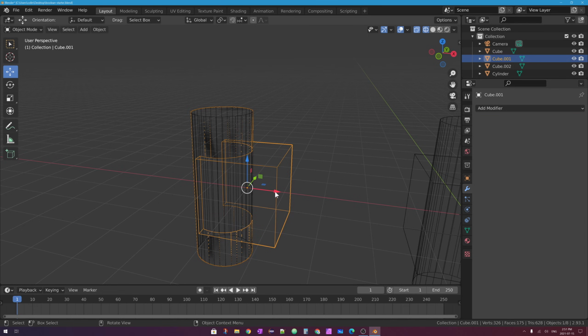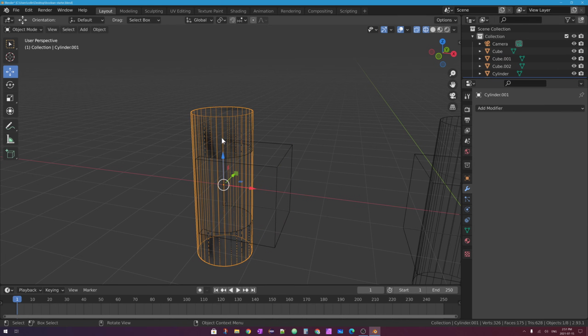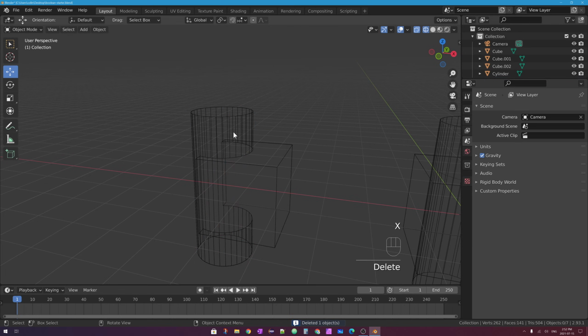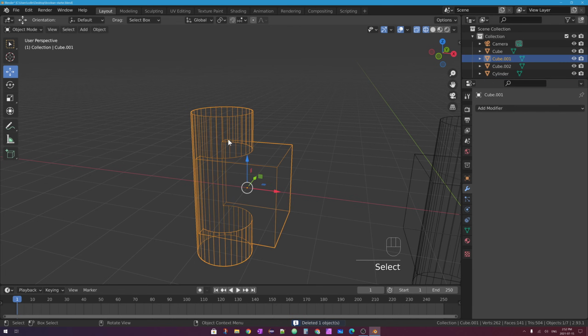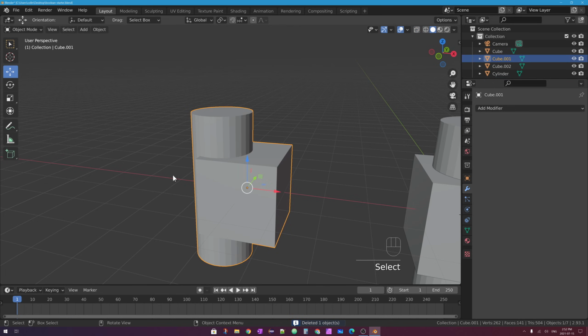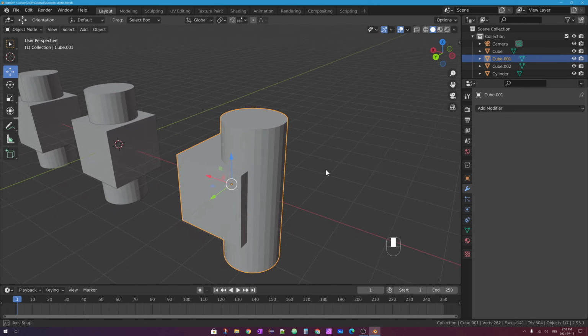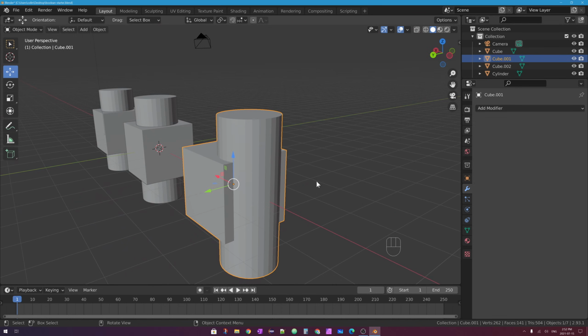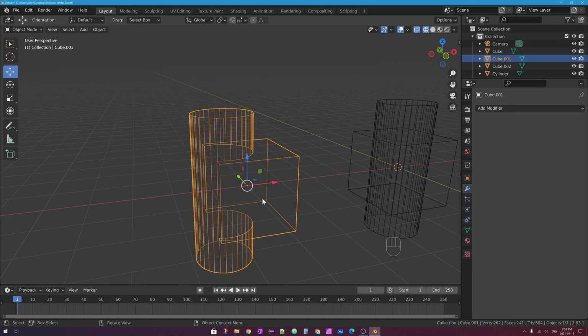So I'll click on apply. When I do that, if I go ahead and select my original second object and delete it because I don't need it anymore, I'll press X on my keyboard and select delete. Now that that second object is gone, you can see better what's happening. I'll go back into solid view. And now you can see I have my two objects combined into one mesh object. And if I go back into wireframe viewport shading, you can see there's no internal geometry. It's one manifold shape. So that's the union operation.